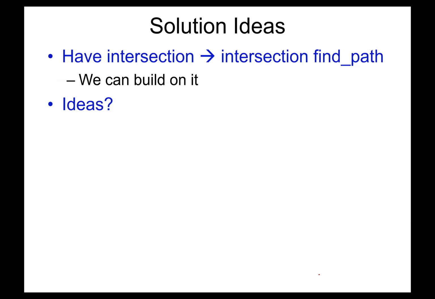So let's just come up with any technique, given that you've got this pathfinding algorithm written between two intersections, that you could use to solve this more difficult problem. Don't worry too much about whether it's going to be fast or not. Then we'll try to see if we can come up with ideas to speed it up.